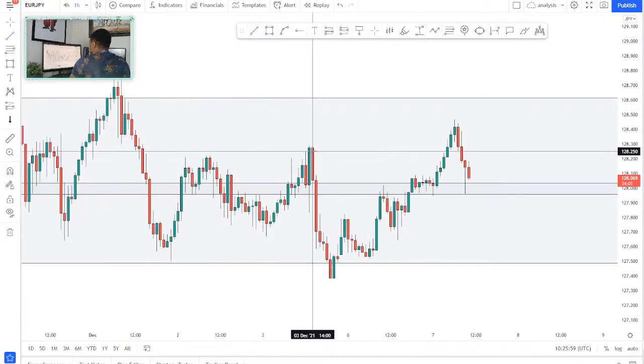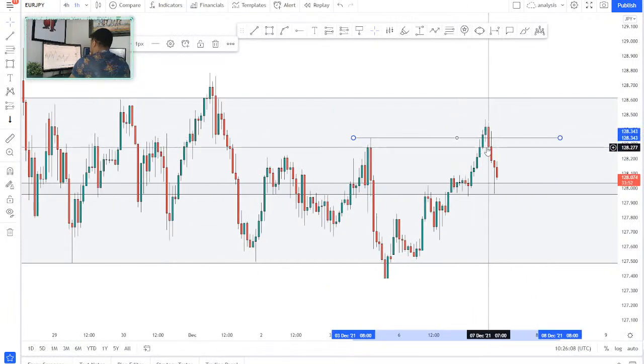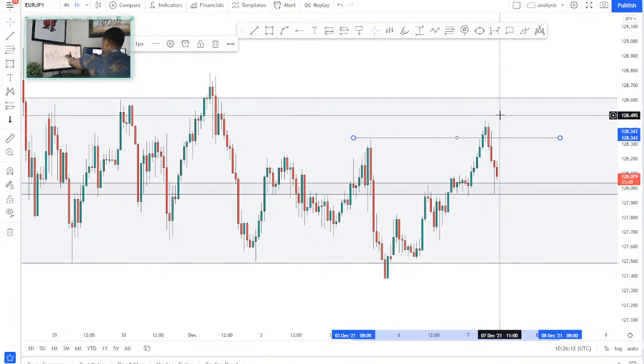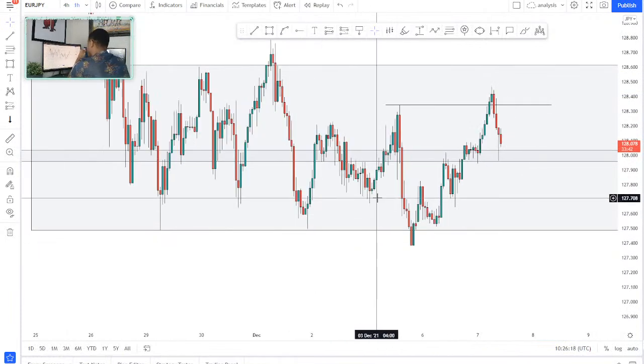So like here, really high point here, well not the highest point would be there, but the high point now, that wick, as soon as we get that nice bearish engulfing, that will be a nice place to enter because price is right at that resistance. So if you do break through it again, we most likely will be pushing back to those highs. So that's probably the best tip to try and avoid false breakouts. Try and wait for price to get to the ultimate high. Obviously you won't do that all the time, but when it does, you can kind of avoid the false breakout sometimes and kind of short the breakout.